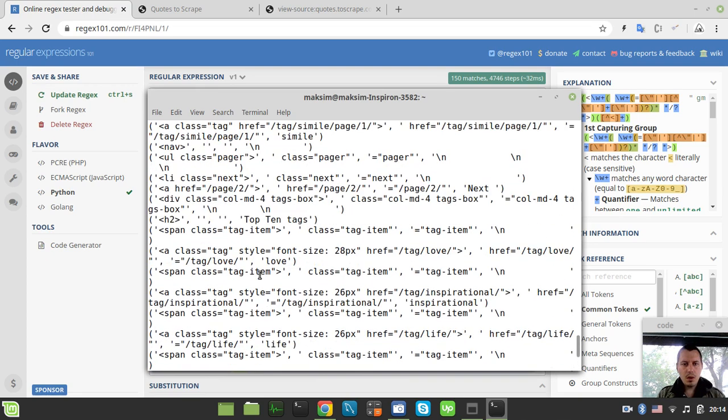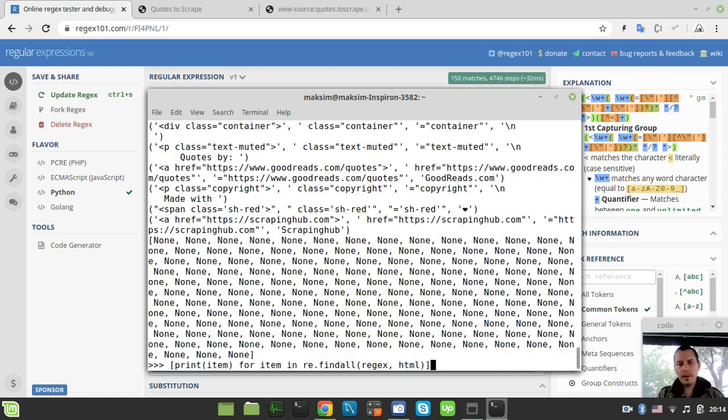And now every item contains really lots of stuff, and lots of unnecessary stuff as well. These are the sub-matching groups, which we don't really need, they were considered just for debugging purposes. So we need only the first element to match the tag with the attributes or an empty tag, and the very last element to match the textual node for every single kind of tag that we encountered.